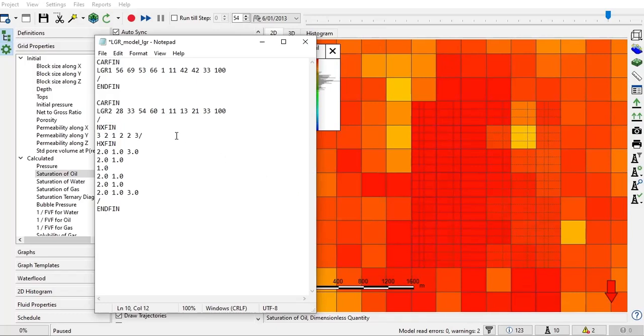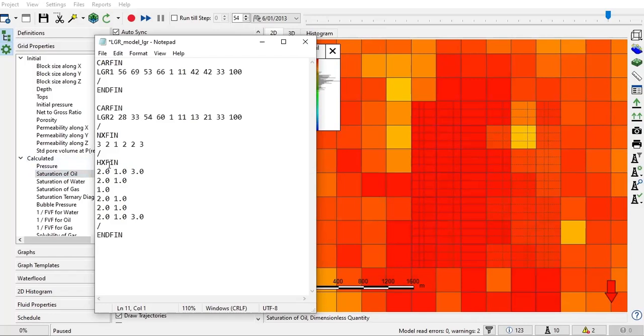Of course, you can set NYFIN, but I think I will leave it for your exercise. All right. I'm going to close that. And don't forget to close with slash. All right. And then HXFIN.